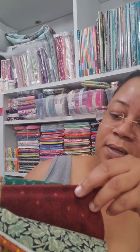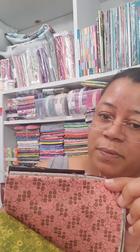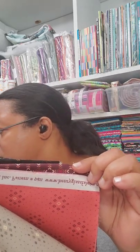Four, five, six, seven, eight, nine, ten, eleven, twelve, thirteen, fourteen, fifteen, sixteen. This is an old one, so this is from a different line. 17. Love the pinks. 18, 19, 20, 21, 22, 23, 24, and this is 25. Those are all of the colored prints.